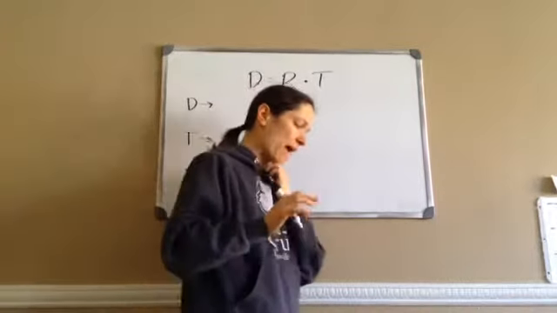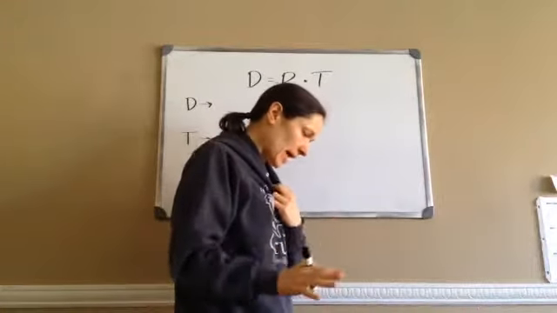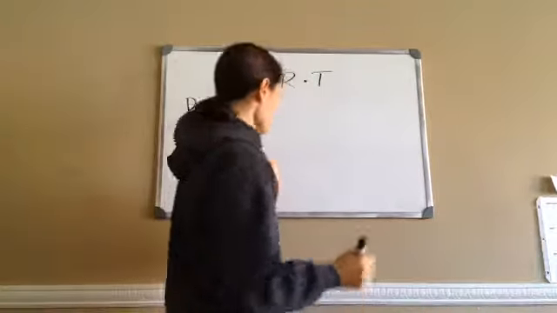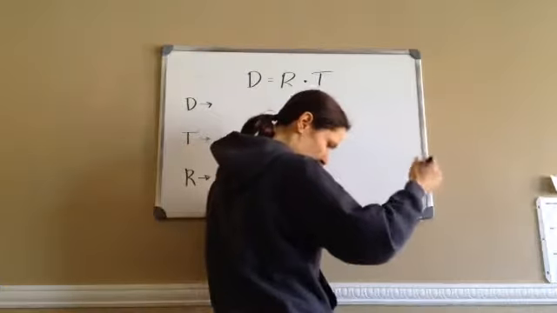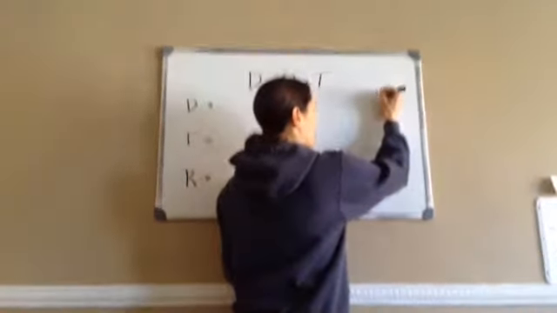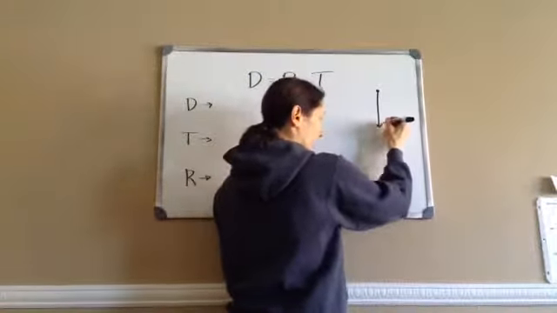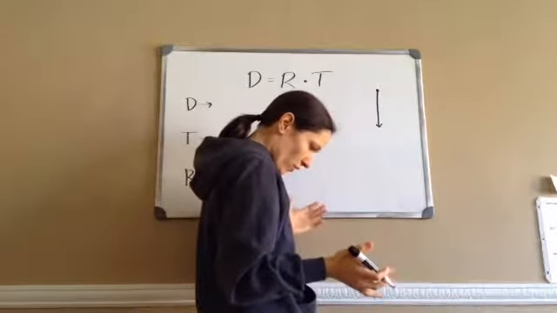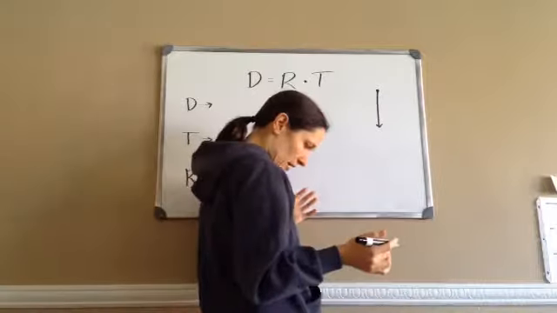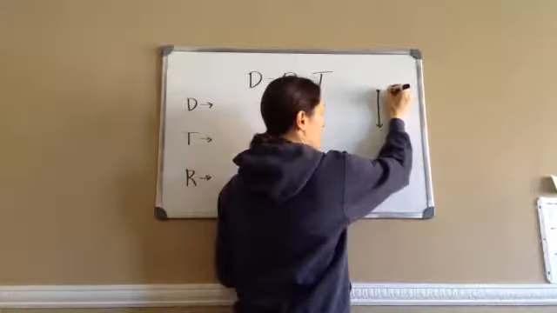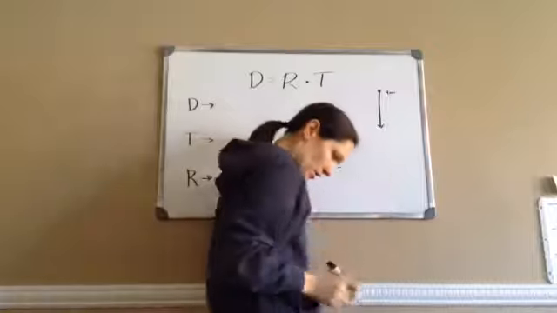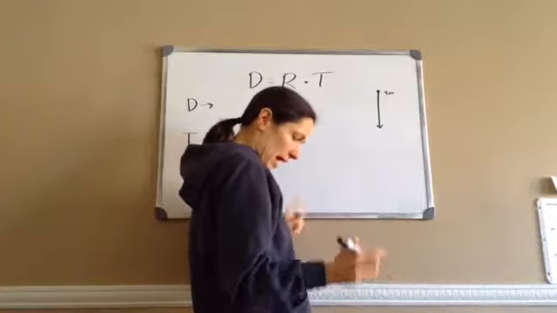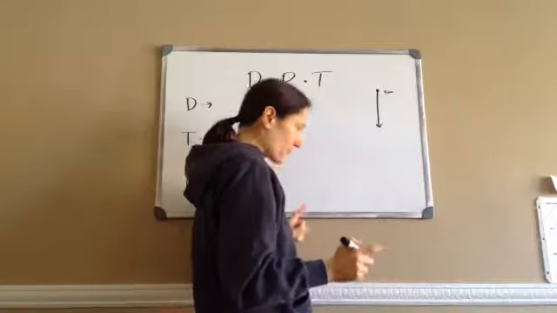A southbound bus left Fort Walton Beach at 9 a.m. So a southbound bus. Here's the bus going south, and I'm just going to draw it. It's headed away from Fort Walton Beach, and it left at 9 a.m. So I'm going to put 9 a.m. is when it left.